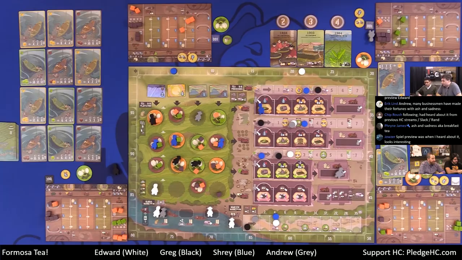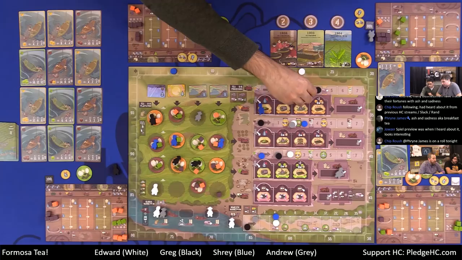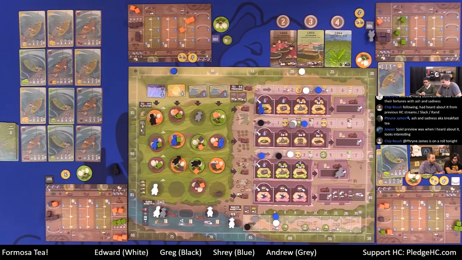Yep. So now, you get a tech bump. Yes, and that's important. I'm blue. Congrats. 2 times 0 is 0 points. We'll get there. All right.